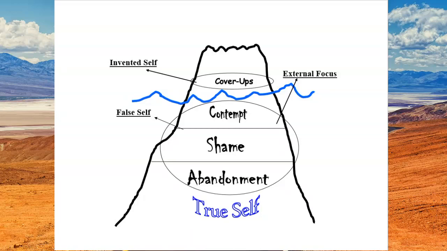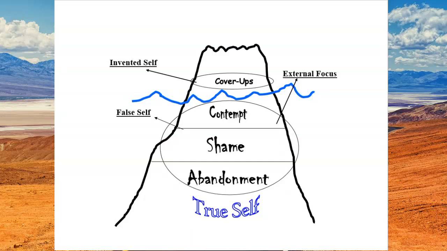And to the extent that a child does not get those dependency needs met, they develop abandonment, shame, and contempt. This is a counterfeit self. They have no way of knowing any different, and so they accept this as who they are, and they create all sorts of core beliefs about why they're not good enough or not lovable. Then they develop this external focus and pour a slab of concrete over the top of all that pain.